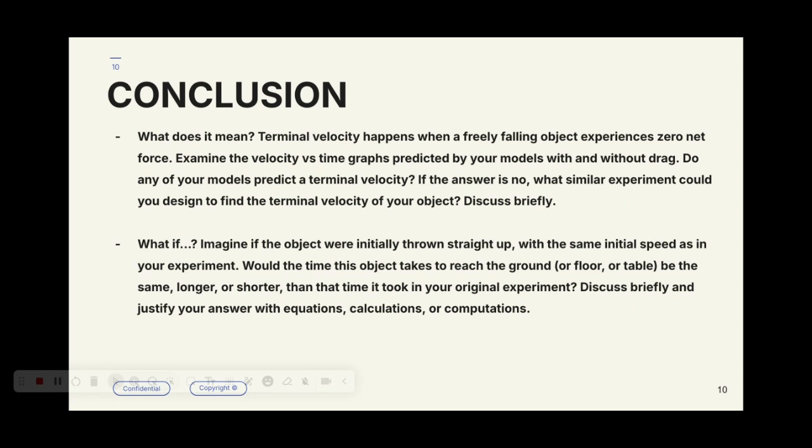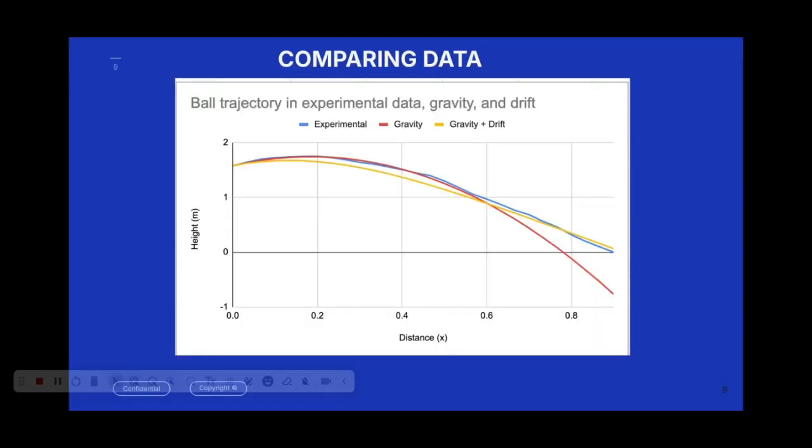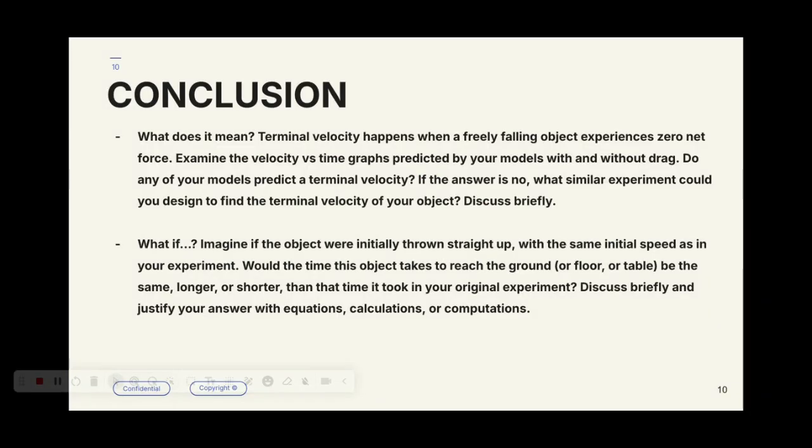It's almost like the 0g concept. If we're looking at this graph, you can see that never happened, because if that were to be 0, then gravity and drag would have to cancel out, meaning that the distance would not occur at all because it would be 0 net force. An experiment where you could see this is skydiving, but there's not a lot of real life applications of this.